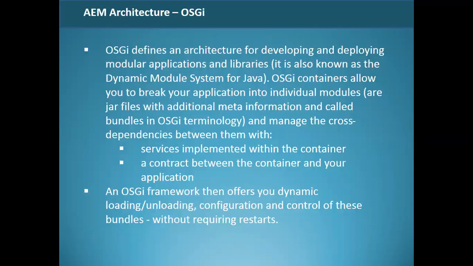Suppose in your project you have 10 bundles, 10 jar files. When there is no use of 2 bundles in your application, you can uninstall those 2 bundles in OSGi. That is a great capability that OSGi has. So you can independently start and stop your bundles in the OSGi container. All the AEM system is managed by this OSGi. Is that clear? Do you want me to repeat?